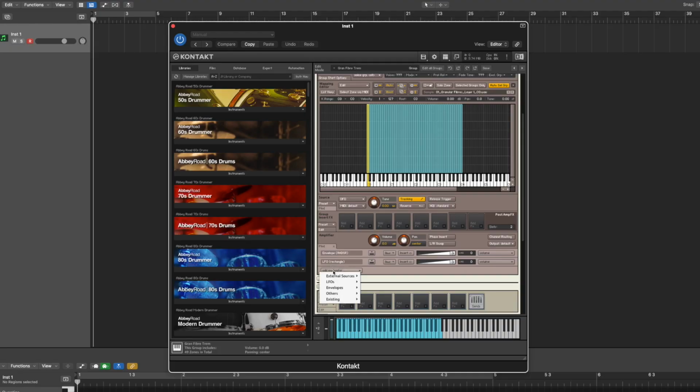Now we have our 2 groups. One's got a tremolo effect, one doesn't. How do we create a blend between the 2? The way that this works is actually quite simple, but you have to set up on both groups. I'm going to come down here and add another modulator, and I'm going to choose an external source, MIDI CC, because as I said, I want my MIDI CC 21 to control both the frequency and the blend, the depth between the 2.